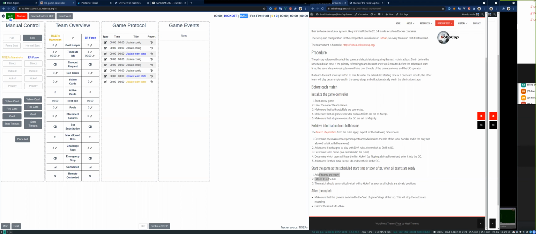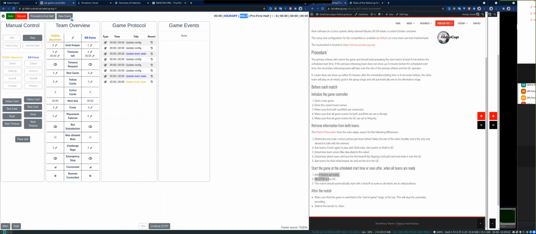And then we have this team overview. You already see here, you can stop and start editing. You can edit all the information manually if required. If something goes wrong, if there were wrong detections, whatever, you can fix it here. You can also react to requests from the teams.